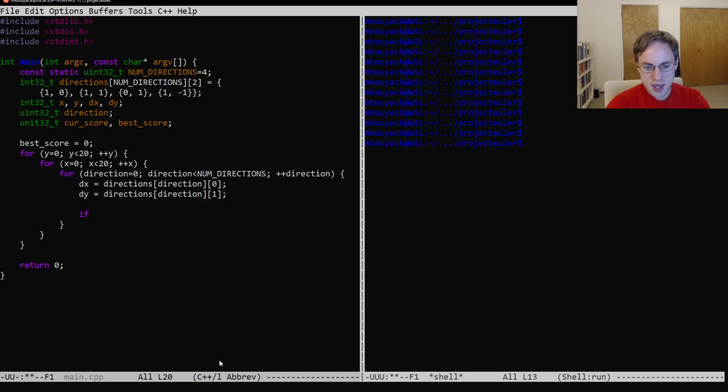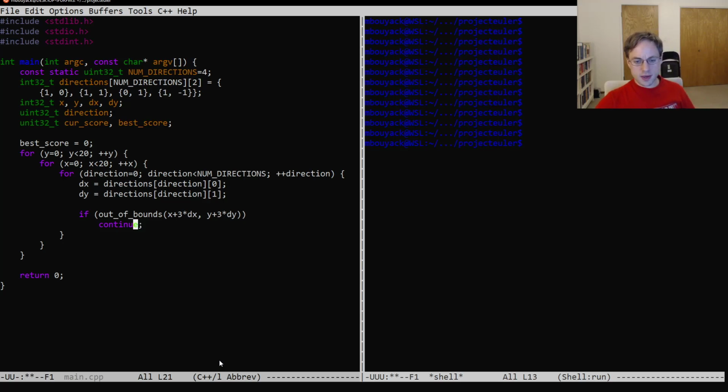And then we'll say, actually, let's break this out into a separate function. So what we'll do is, if out of bounds x plus 3 times dx, y plus 3 times dy, then continue.